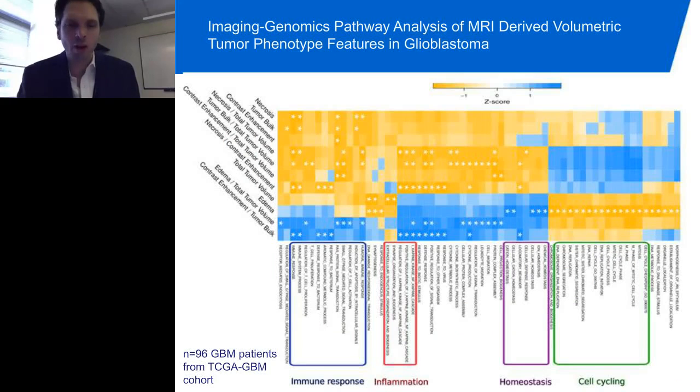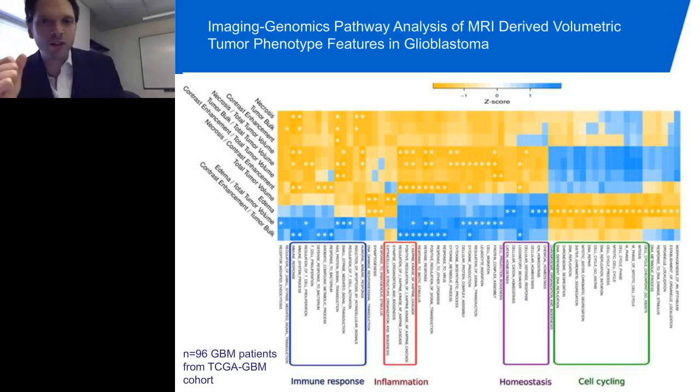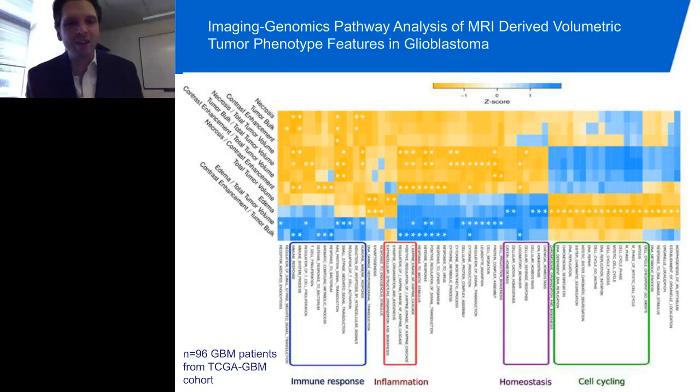Also we investigated then, what are the different genomic data. So we used 96 patients that were also in the TCGA, where we had also gene expression data. And what we did is we correlated these with these volumetric measures. What's very interesting, what we found is, for example, that the necrosis and tumor bulk signatures were significantly correlated with immune response and inflammation pathways. But other pathways like cell cycling, for example, were not significantly correlated with these, but were very significantly associated, for example, with this edema volume. So you can really see that the volumetric buildup of a tumor really is associated with distinct genotypic processes that each drive different volumetric measures.